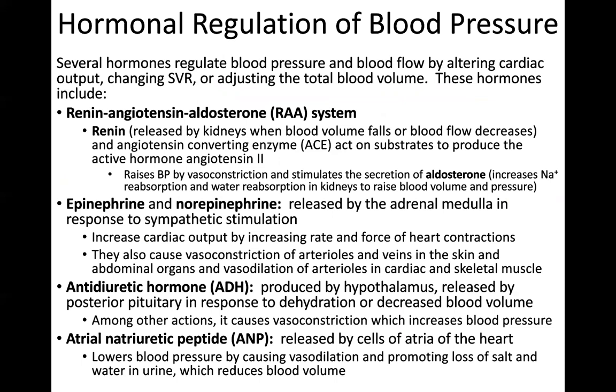Okay, so that's how your nervous system can trigger changes to blood pressure. We also have several hormones. Some of them are hormones we've talked about before. Some of them are more brand new, but these hormones can have effect on your blood pressure and the blood flowing from your heart to various places.